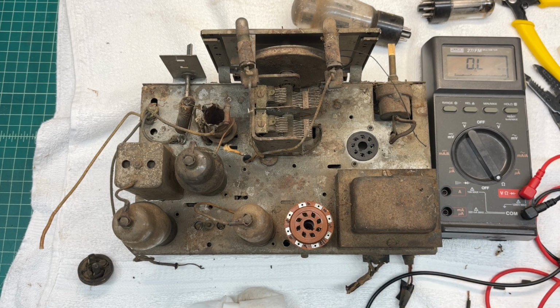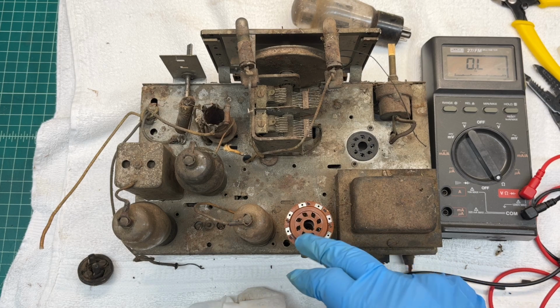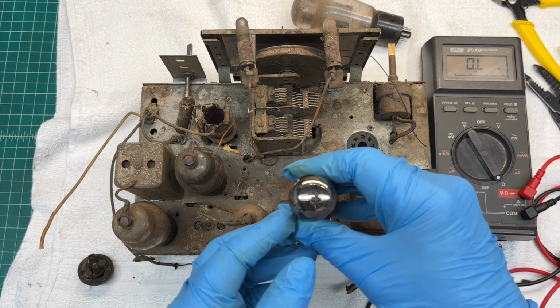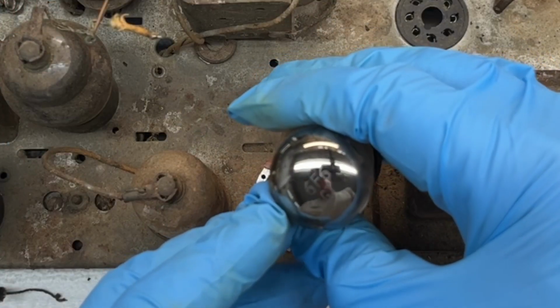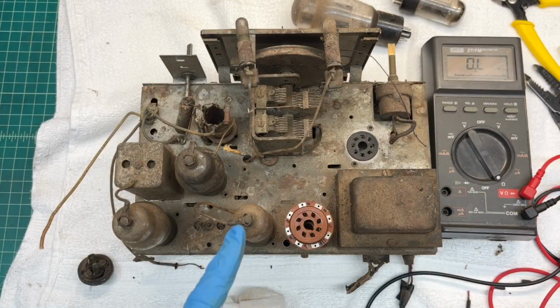I'm going to pull this power transformer off of the receiver chassis anyway to do some de-rusting, clean up any lead dress issues. Let me go ahead and get the remaining tubes out. By the way, I'll double check later just to make sure all the tubes that are here are a match for the schematic. Cleaned off the tube that I removed here, the 6F6 GT, the output tube. Let me get these others removed.